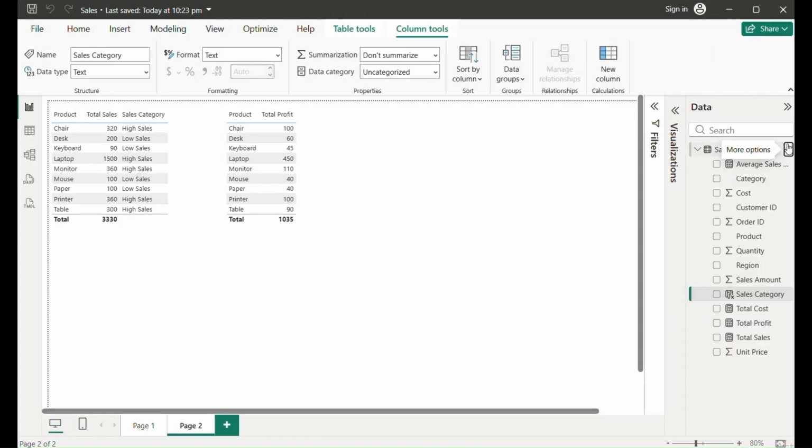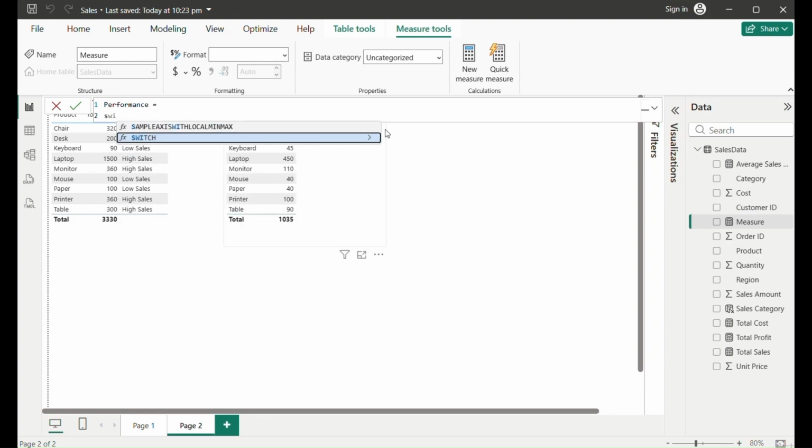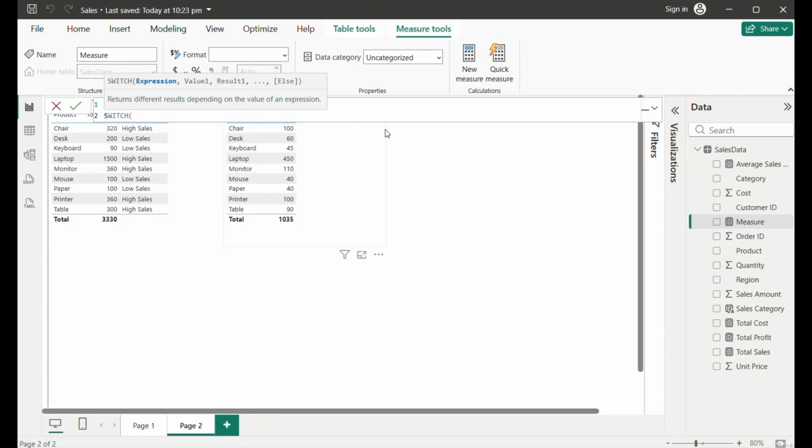In the new measure, I will create it as performance, and then the formula SWITCH. First, I have to define the expression, the value, and the result.